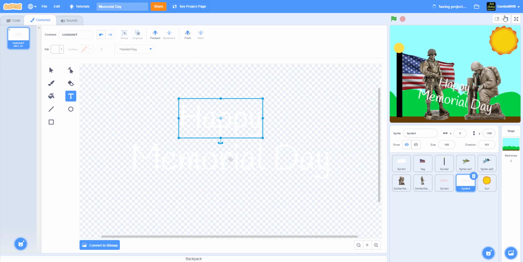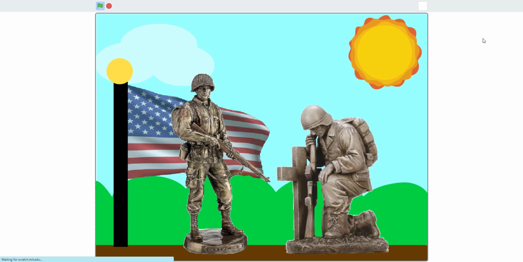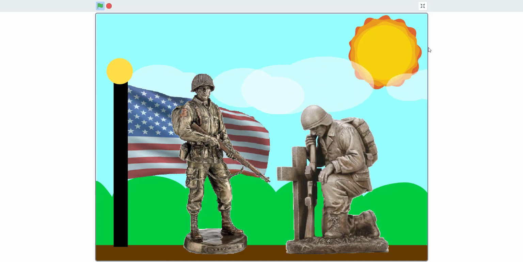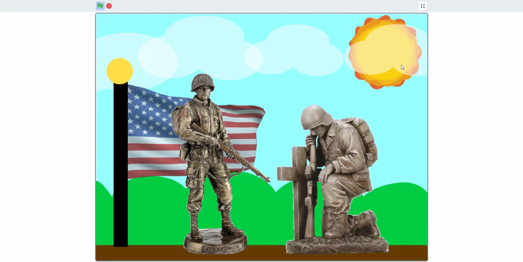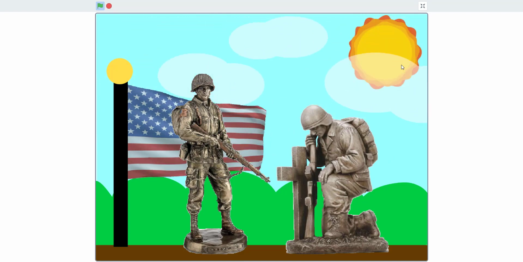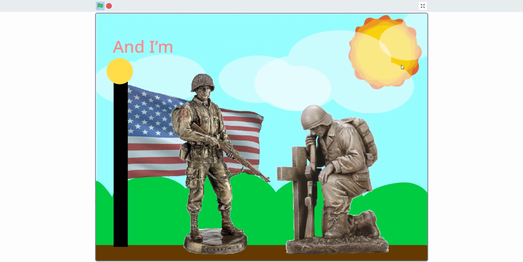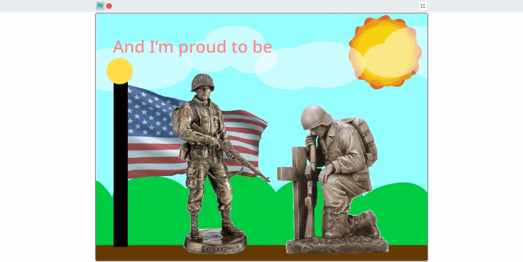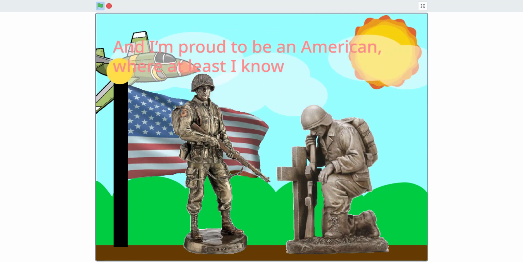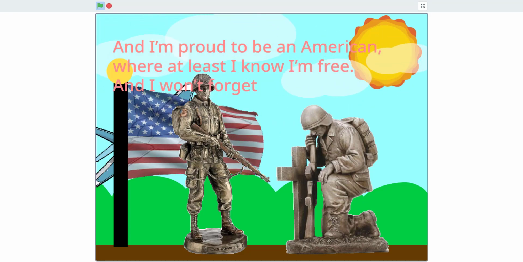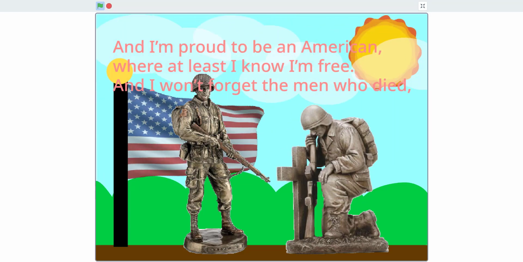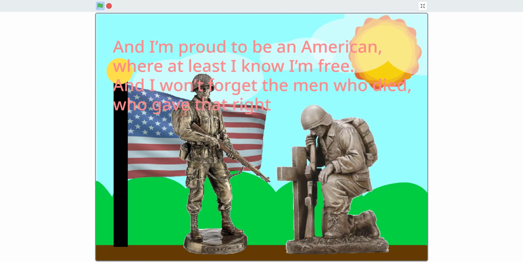Happy has 2 P's, not 3 P's. And let's see. So, as you can see, the planes are in front of the sun now, and the soldiers and the flag and everything. So, yeah, I skipped a little bit. So yeah, it's working.